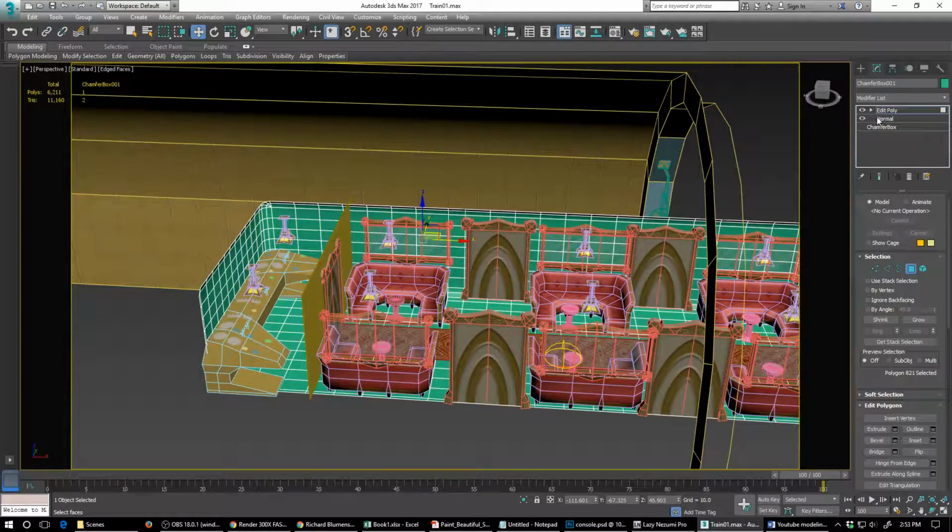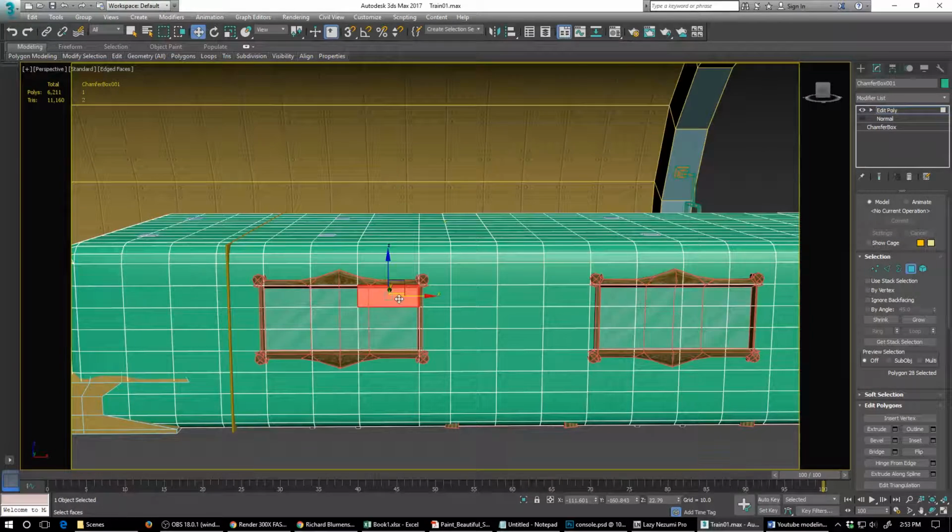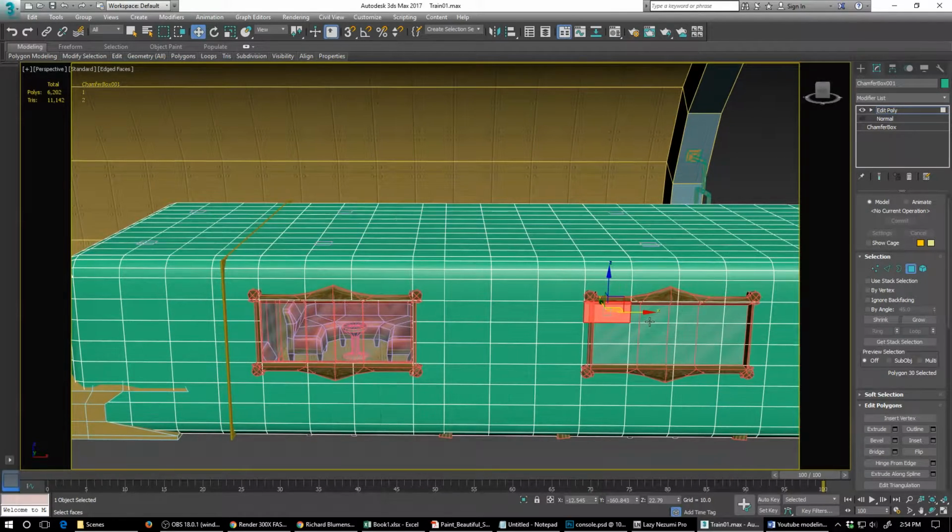And we're going to start off with turning off this normal thing so we can see what I'm selecting here. And I'm just going to go in and select like so and hit delete. I do not need those anymore. So this one here, I'm going to grab, oops, not that.